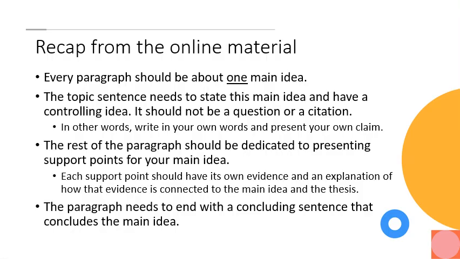So the previous information about paragraph organization talked about how paragraphs are about one main idea. Every paragraph needs a topic sentence that states the main idea, and it needs to have a controlling idea. So this needs to focus your point of view. A topic sentence should not be a question. It also should not be a citation. So in other words, your topic sentence needs to be your point of view or your claim in your own words.